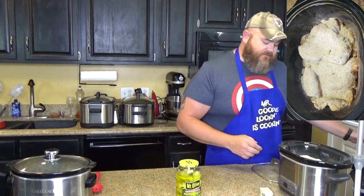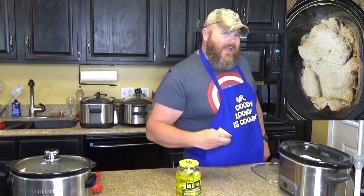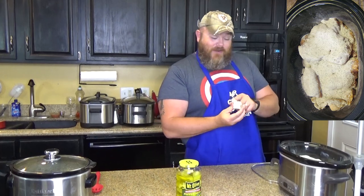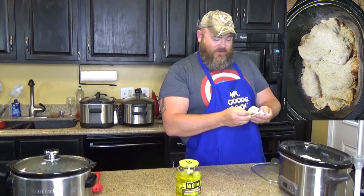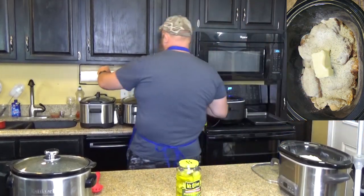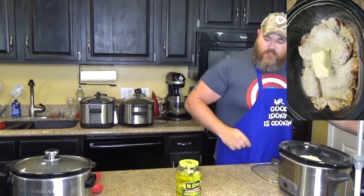One of my personal favorite ingredients — I don't know if y'all can see it on camera — but it is salted butt. Ever had salted butt? It's pretty good. This one was packed by plant number two, Michael, but we are going to take — I swear that's what it says right there, you can't make this stuff up. So you're going to take your butter, your salted butt, and put it right on top of the chicken just like that.